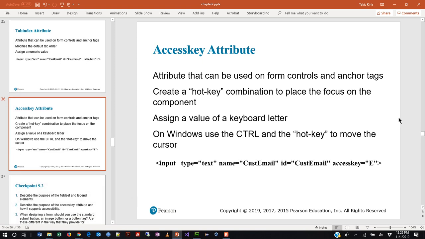Another thing that you can do, and I'm going to tell you, this one is not recommended in general, because a lot of people forget that there are so many predetermined keys on the keyboard that it's hard to find keys that are open to address actions to. So for example, an access key is a key that you press in combination with the control key to trigger your cursor to go right to that field. So if I wanted to jump right to the email field and I put access key E and press control E, it would jump right to that field. I wouldn't have to tab to it, it would just go right there.